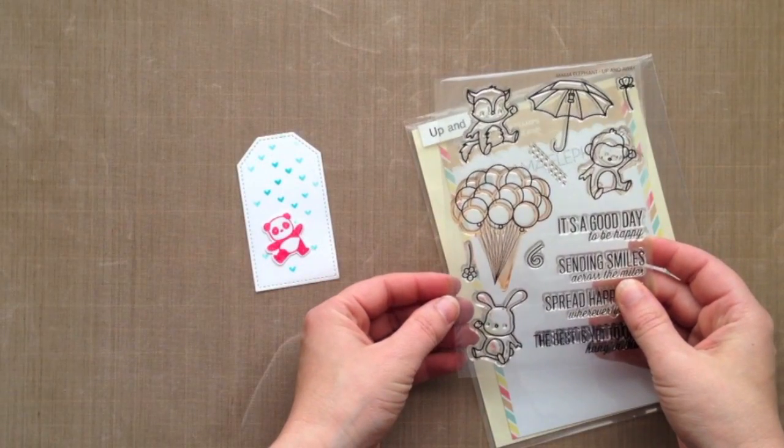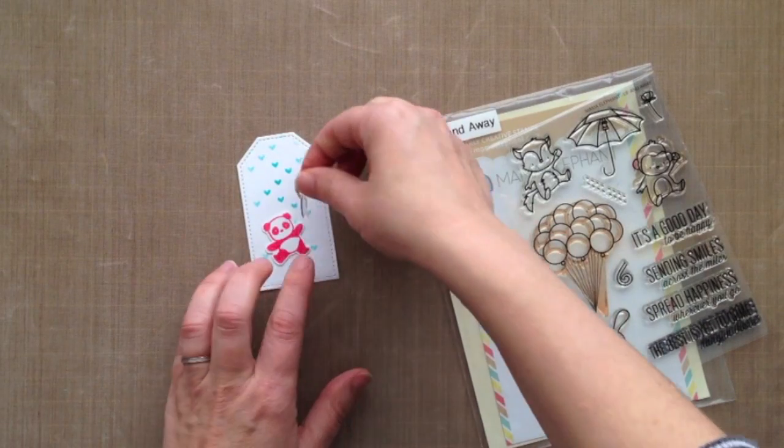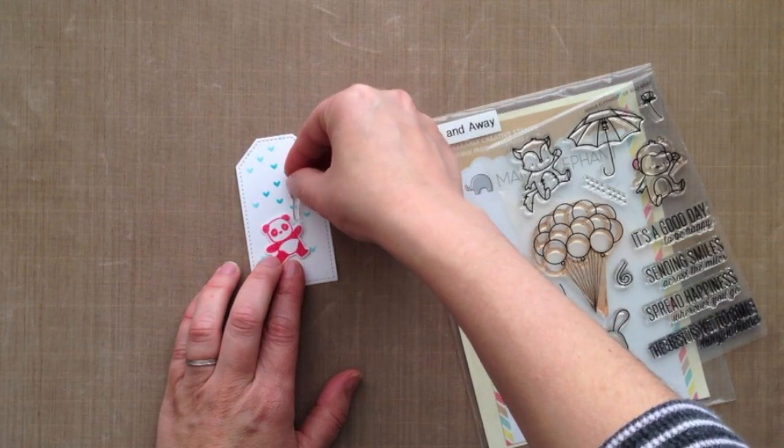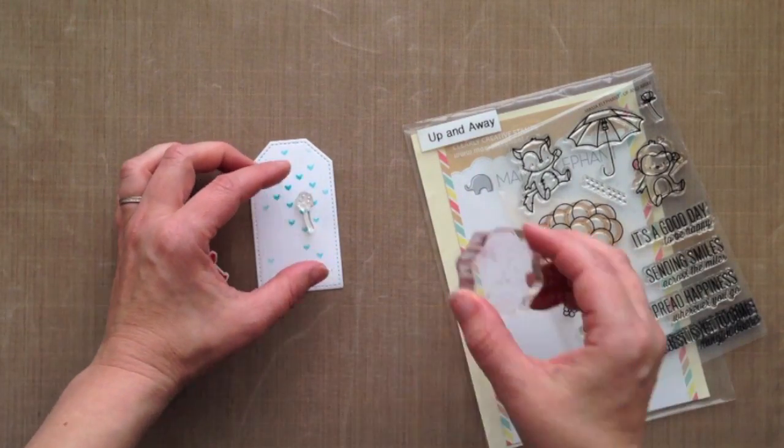So now I'm going to take this Up and Away stamp set. I want to take the little flower from the stamp set. I just love that little flower, and I wanted him or her, well, it's Polly. I'm assuming it probably is a girl. So I wanted her to be holding some flowers for the tag.